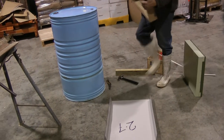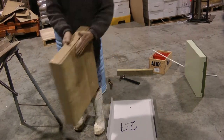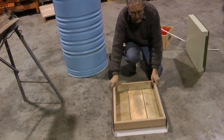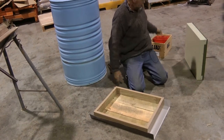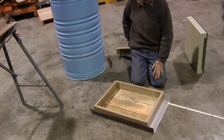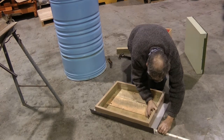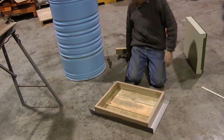And we do our lid, which is just a frame with the sacking on it. And put that in there. We're going to measure around about 55, 60, somewhere in pretty close handy. Should be about right.